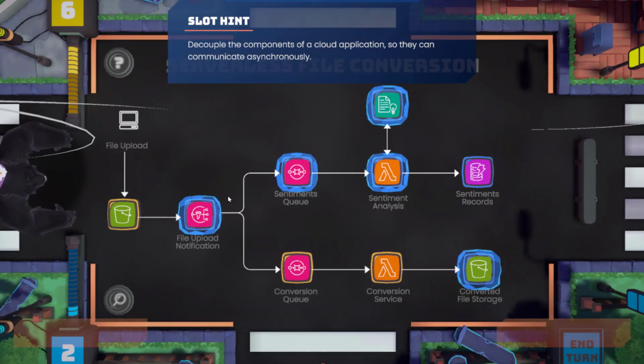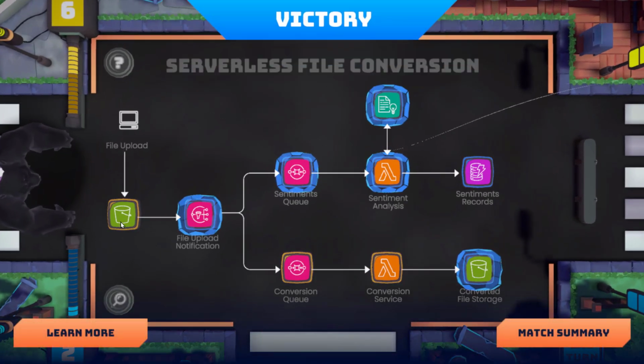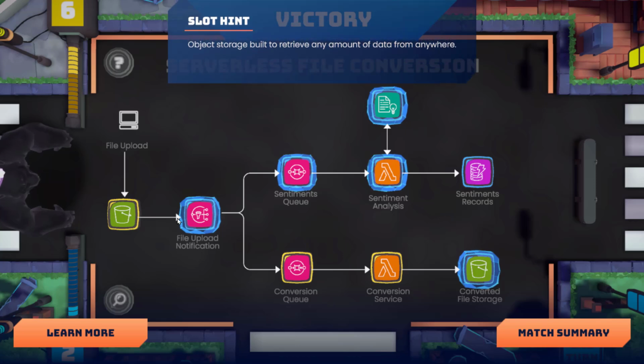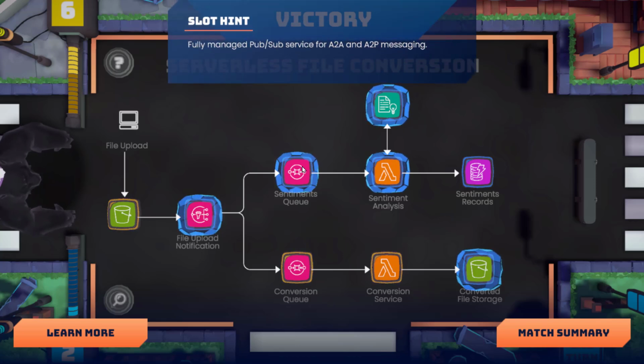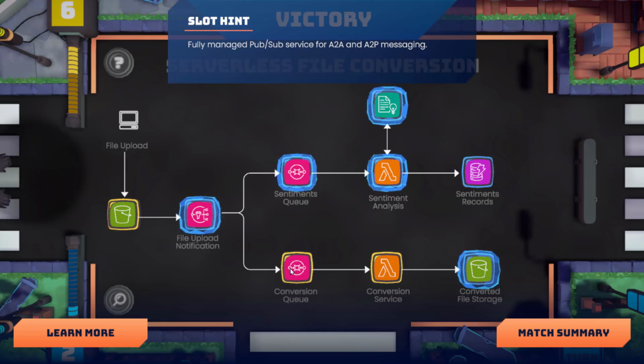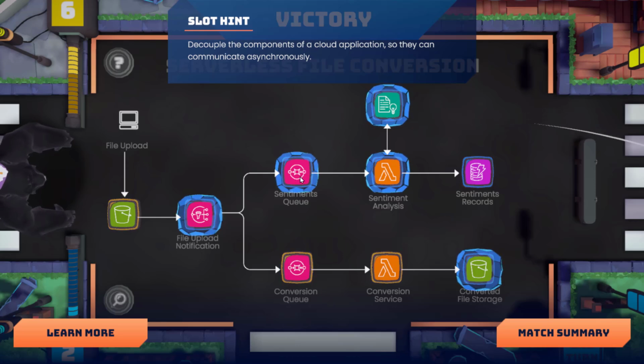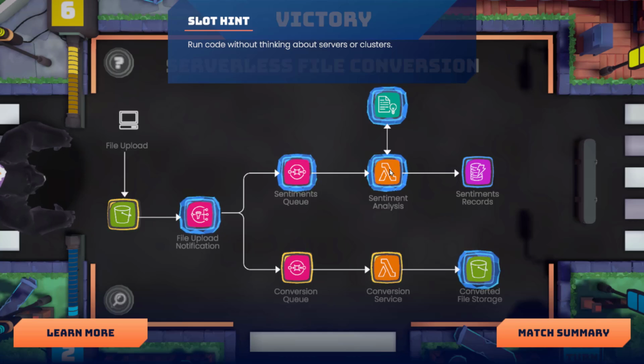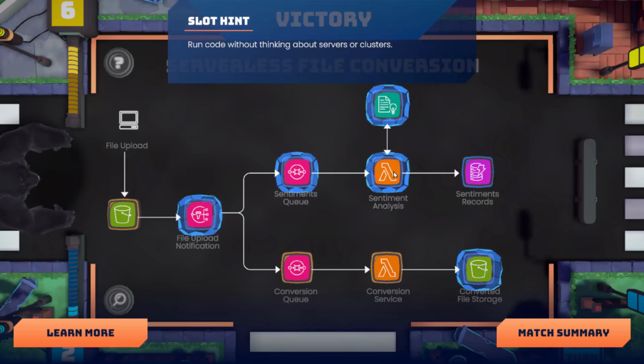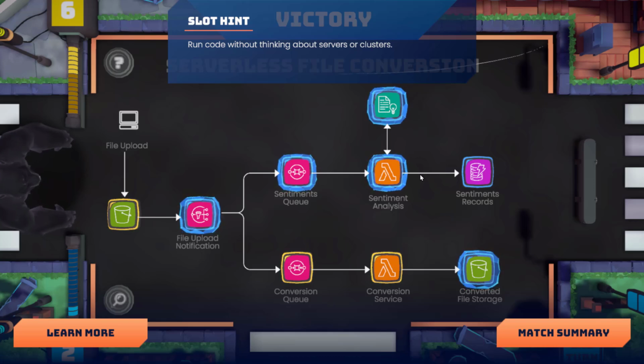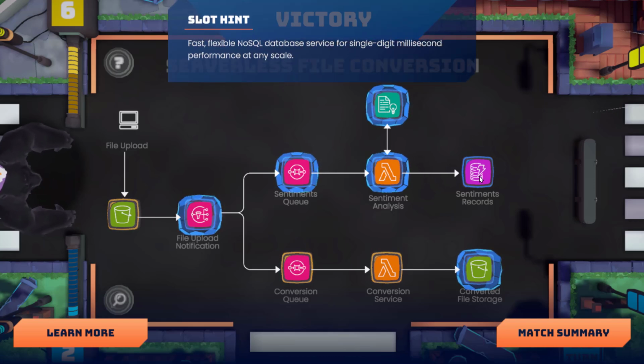So this is the architecture. As you can see, when you upload the files to S3, S3 event notification will send that notification to SNS. And we have 2 queues that are subscribed to this SNS, which will receive these notifications. And then they will be queued in SQS. And then from there, SQS will trigger the Lambda, and Lambda is going to send that data to Comprehend to do the sentiment analysis, and then we are going to store those sentiment analysis results to DynamoDB.